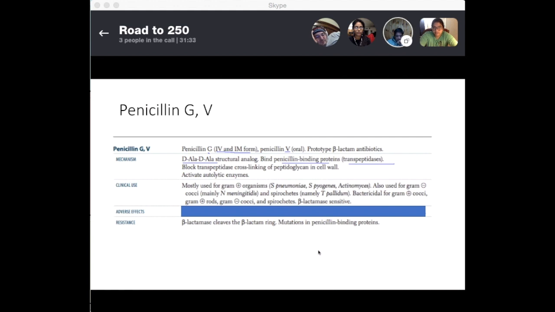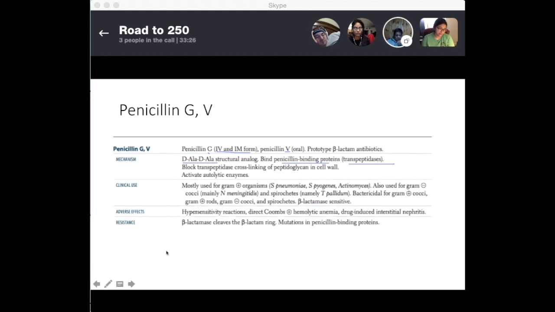So ADRs for this one. Rash. Okay, rash. Allergies. Correct. C. diff. Yes. So it leads to multiple types of hypersensitivity reactions. As Pete said, rash, which would be a type 1, which is IgE mediated, within 1 hour, causes your bronchospasm and anaphylactic shock, essentially, due to your histamine release.